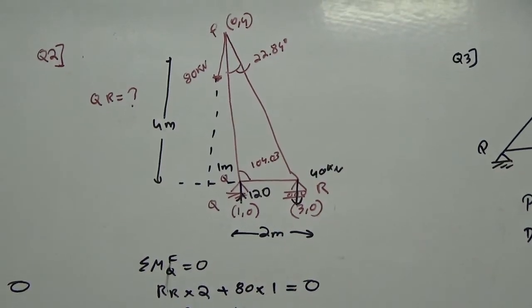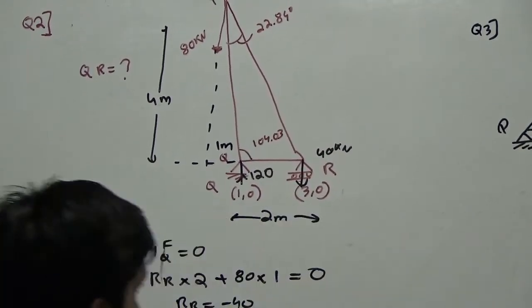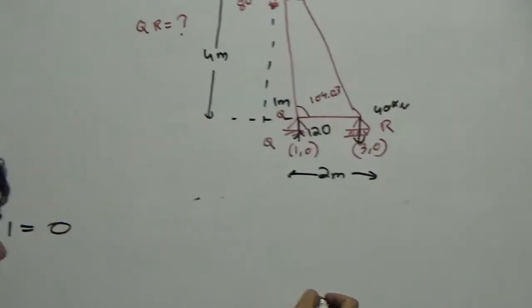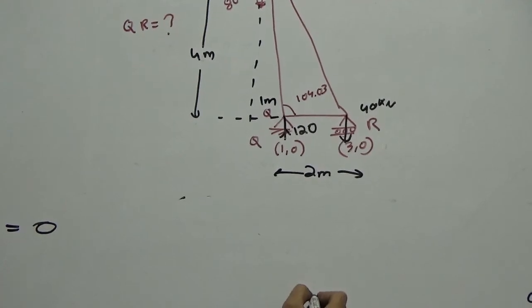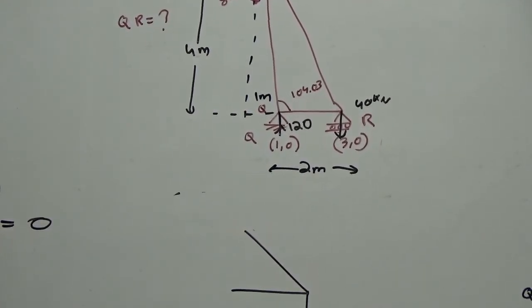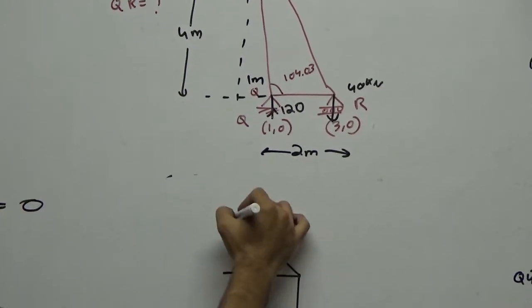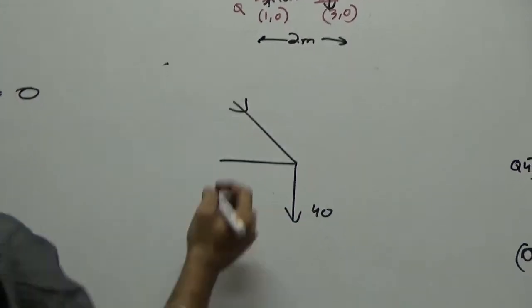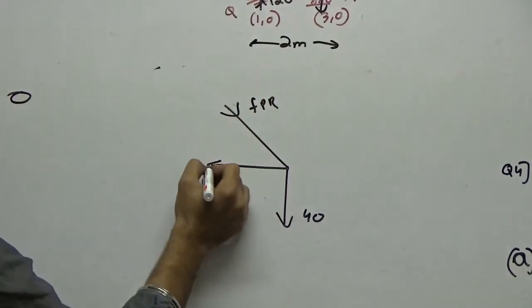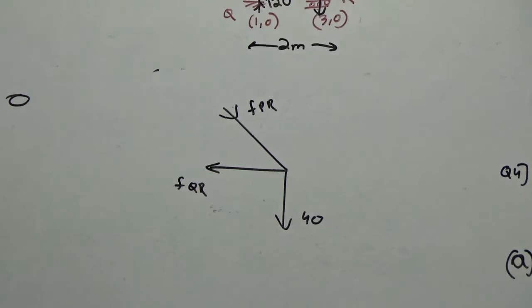Your RR is actually minus 40. So, 80 plus 40 becomes 120. So, this force will become 120 here. So, that the algebraic summation of whatever forces remains 80. Now, once after calculating the reaction, your question asked was to find the force in the member QR. Just, it is an easy one then. You consider the equilibrium of, suppose I consider the equilibrium of R joint. I have forces like this. This going 40 downwards. I will consider this to be compression. So, FPR and this to be tension. So, FQR.